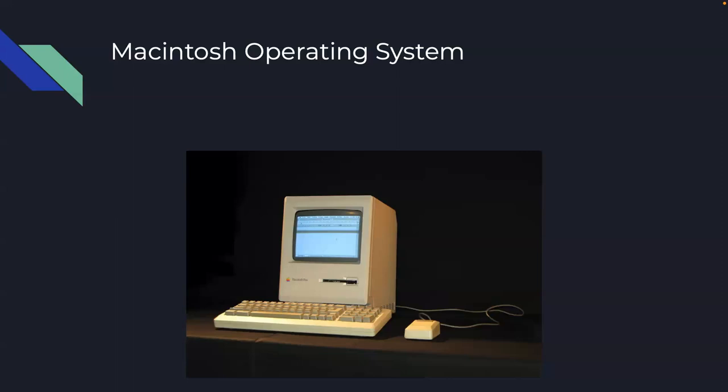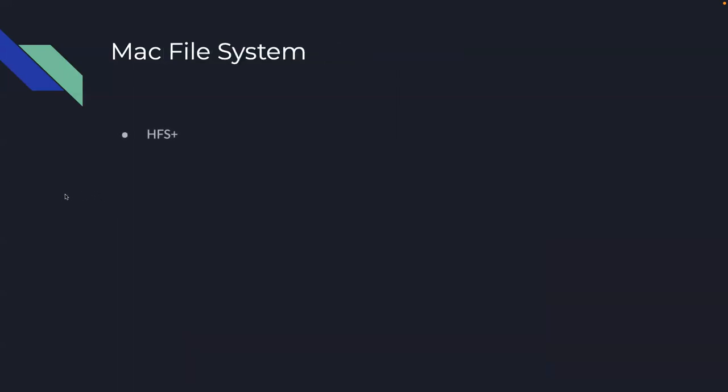HFS had a maximum of 65,536 blocks per volume, with each block being 512 bytes. HFS Plus, or the Mac OS Extended, came to life in '98. It had a maximum block count of 2 to the 32 power, over 4 billion. More blocks means less wasted space on a volume. Long file names can contain up to 255 Unicode characters. It is case sensitive. Thus, a Mac should examine a Mac to prevent the loss of valuable information and metadata.